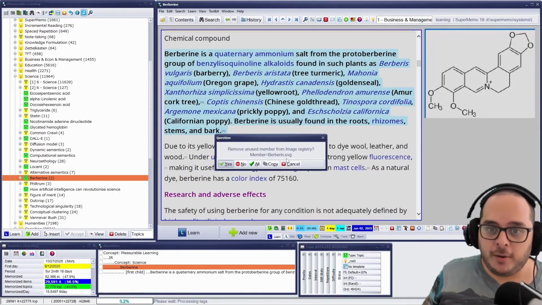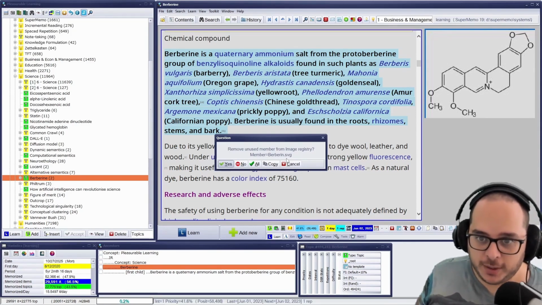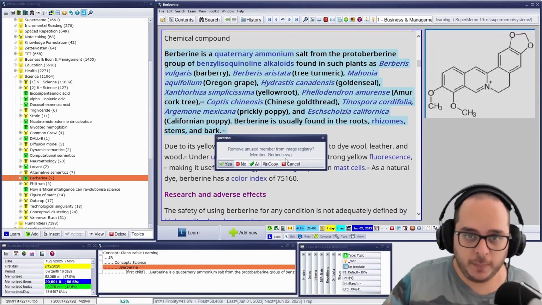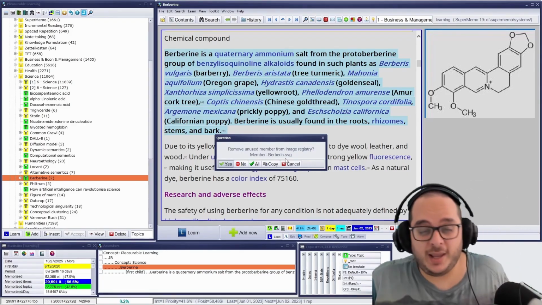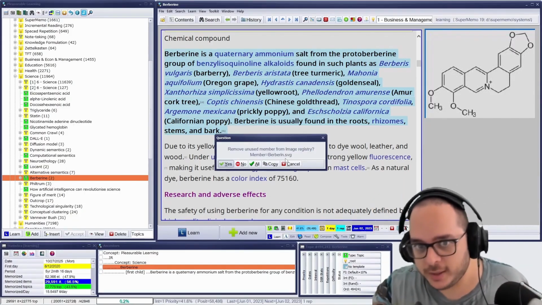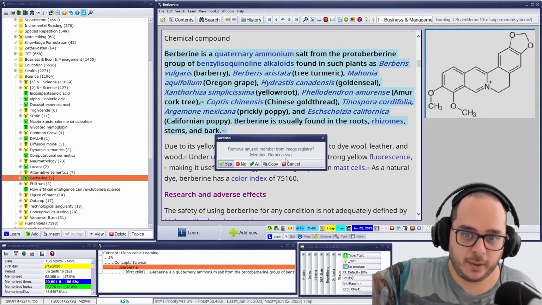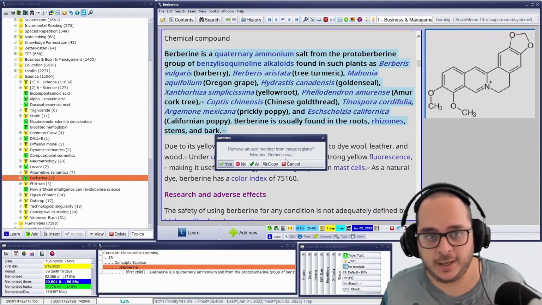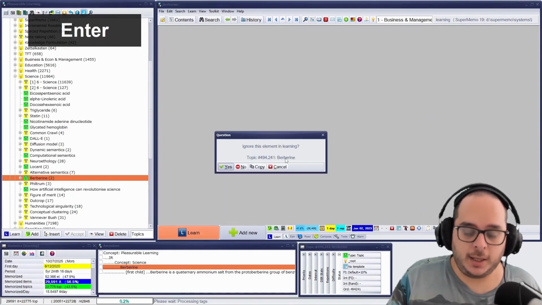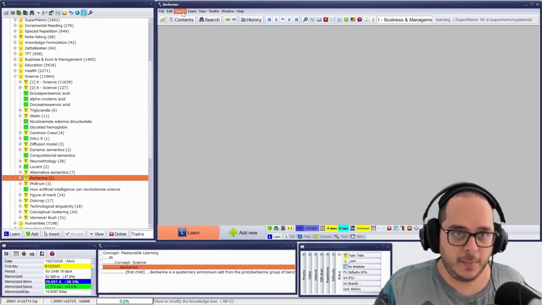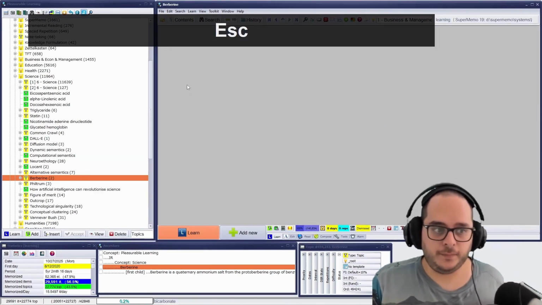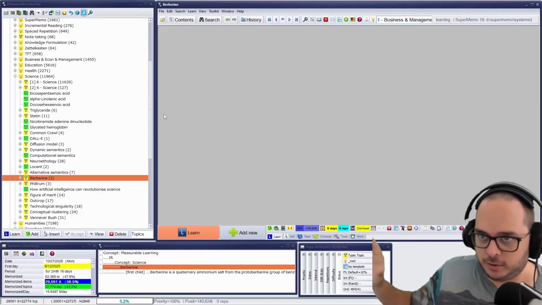it's asking me to remove the unused member from the image registry, because SuperMemo automatically deletes a member when it becomes unused. That's why, if you really stretch it by applying done, not directly but as a consequence, you can reduce the usage of a member to 0 and therefore delete its existence. I will say yes, and then I dismiss it. So now the image I had in the registry is no longer there. I have lost it.